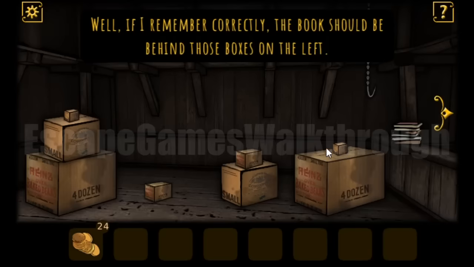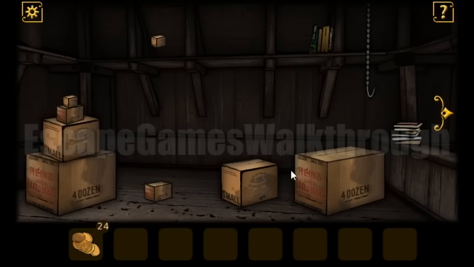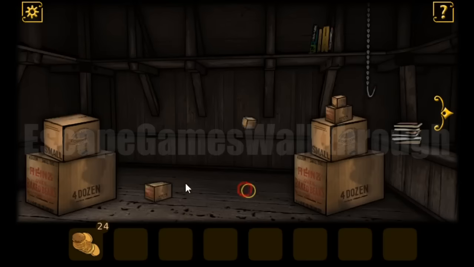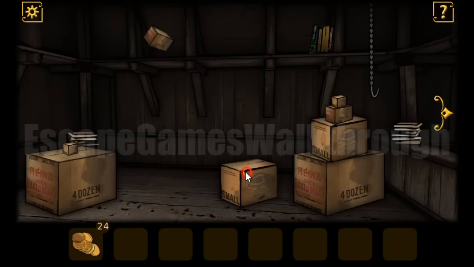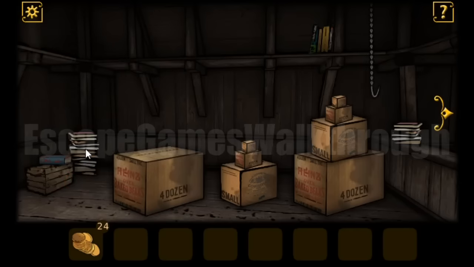So we need to find a way to move these boxes out of this place. It's kind of a Hanoi Tower puzzle. And first to do it, we need to make this heap here on that place. And then just move these boxes out of this place. So just move this big box.